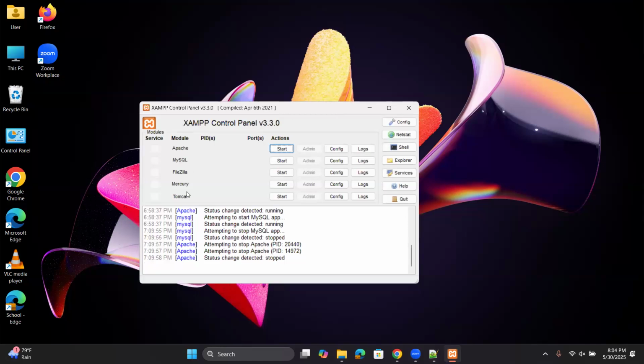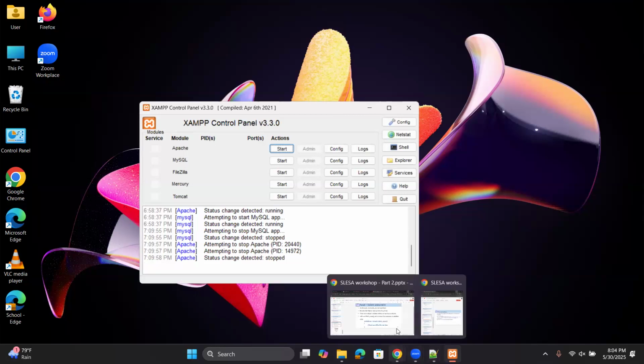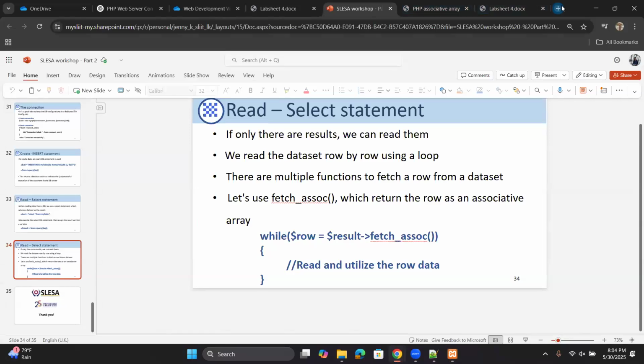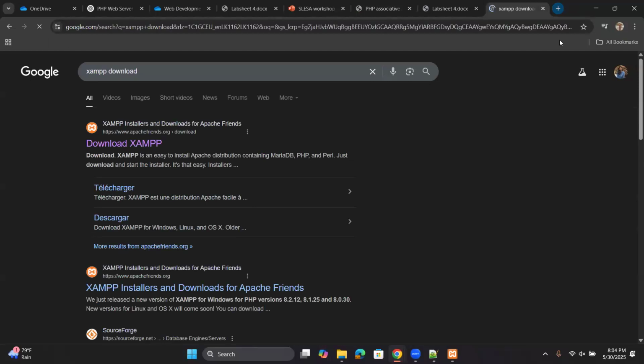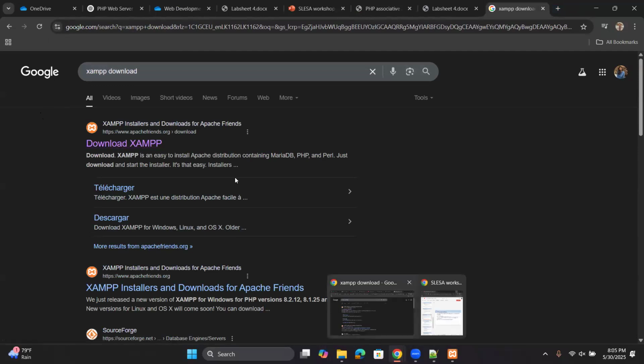It has a few modules, including the Apache server and also the MySQL database, right? You can download XAMPP onto your machine by simply searching for it. You can search XAMPP download and then you have this main web page, right?